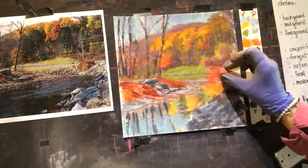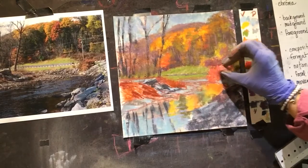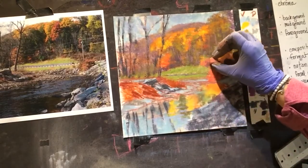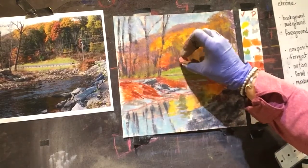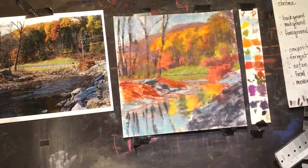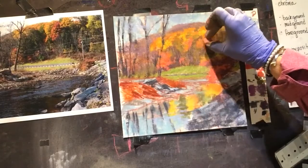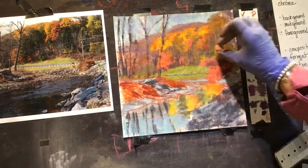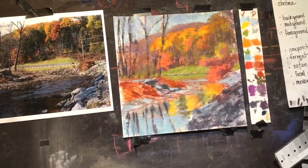This lovely orange. I love this really corally color. I can catch a little bit right there. Okay, I can catch a few little pockets where it's light. And by having all those layers underneath, all I have to do is put just little pockets. Don't want to do too much there. Let me just leave this alone. Put a little bit there, and then I'll come in with, let's see if this color will work.